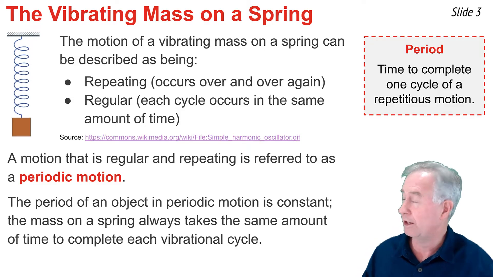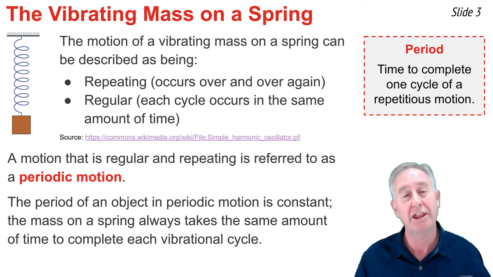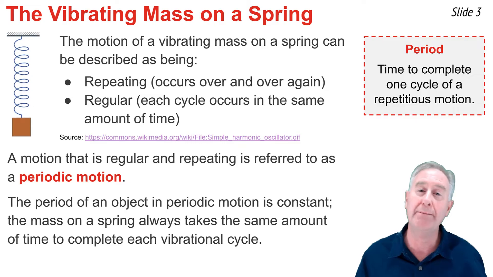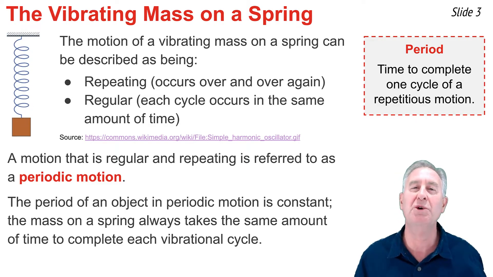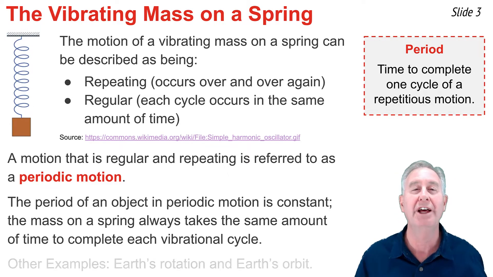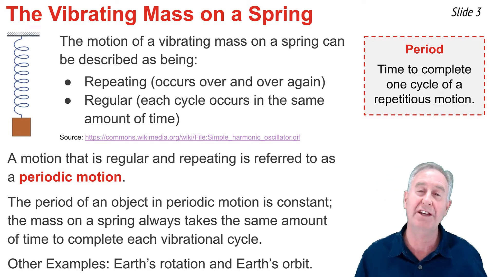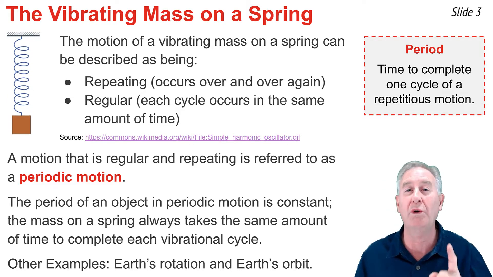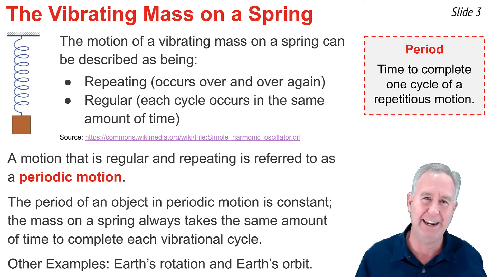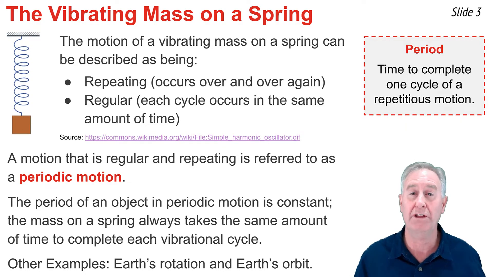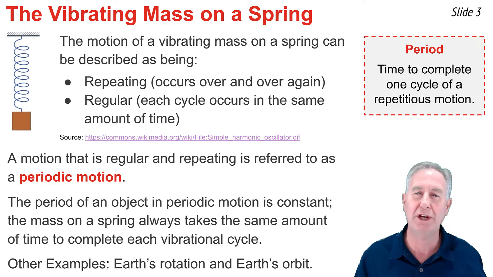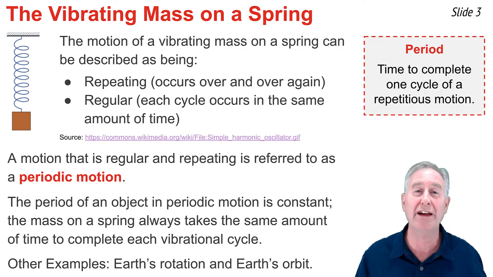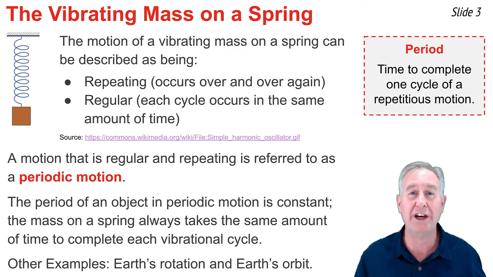A mass on the end of a spring is not the only example of periodic motion. The back and forth motion of a bob hanging from a string — a pendulum — is also undergoing periodic motion. The rotation of the earth about its axis is also an example of periodic motion; it always takes 24 hours for the earth to complete one full rotational cycle. You can set your clock to that. And the orbit of the earth about the sun is another example — it always takes 365.25 days for the earth to orbit the sun. You can set your calendar by that one.